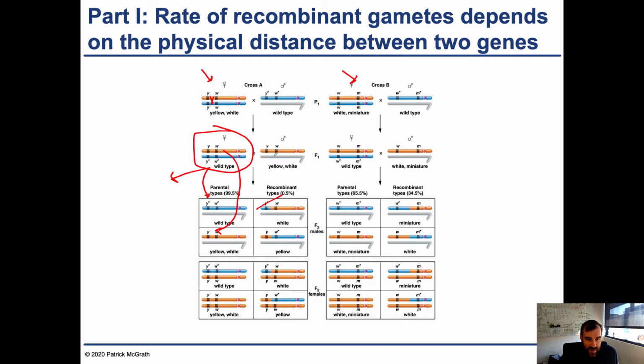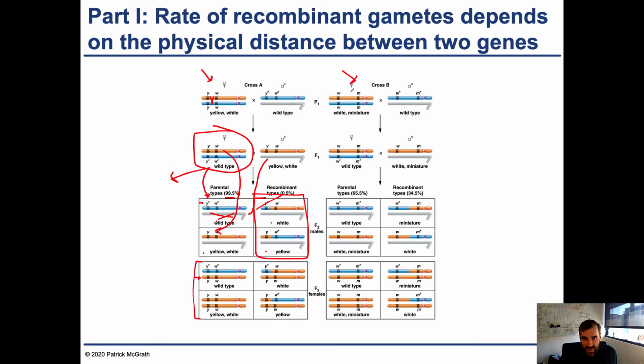By crossing it to this male individual, we can measure the genotype of the gamete produced, because in one situation you would be providing the Y chromosome, or actually in Drosophila flies, it's an XO system, so you just would not have a chromosome here, and so you would see wild type based upon the genotype of the gamete. And so in this situation you would have white, white, and then yellow. And so this allows you to measure the frequency of the recombinant types, and we can measure that at 0.5%. So the majority of gametes are parental gametes, and that occurs about 99.5% of the time. And then this is the females. In the female situation, you can also see what it is, because you know that you always have the recessive alleles provided by the male gamete.